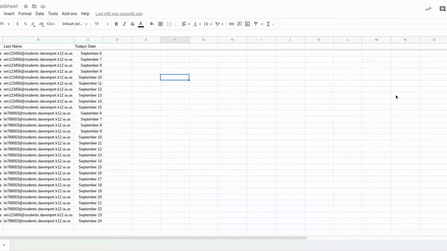What this looks like in action, I have created some false data for a spreadsheet. So you notice that I have the timestamp, and then I will have the student email across the top, and then I have the day's date for attendance. So I filled it with a ton of dates to show as an example. I have 2 students here that have submitted their attendance for several days.